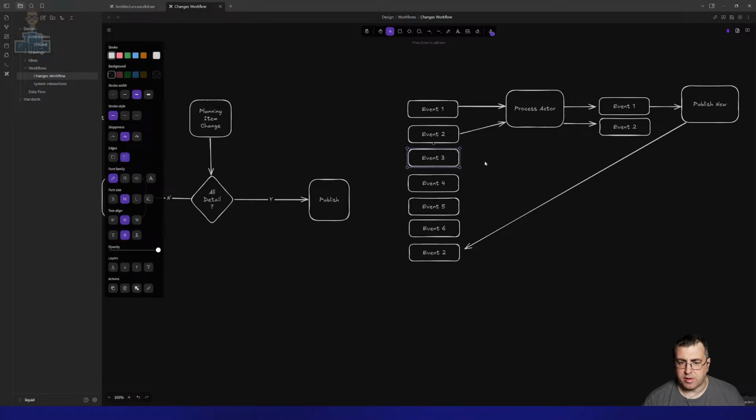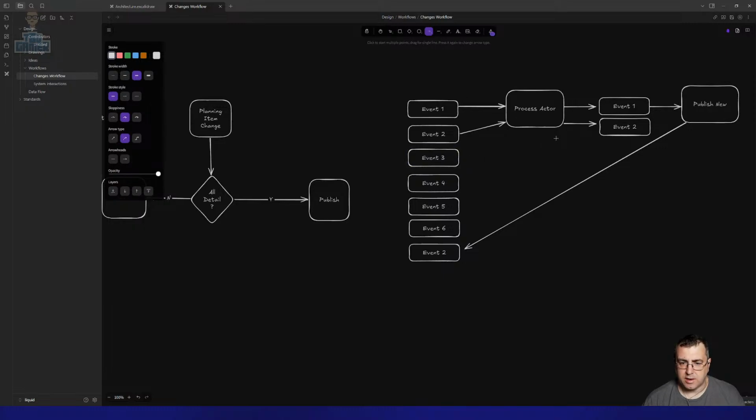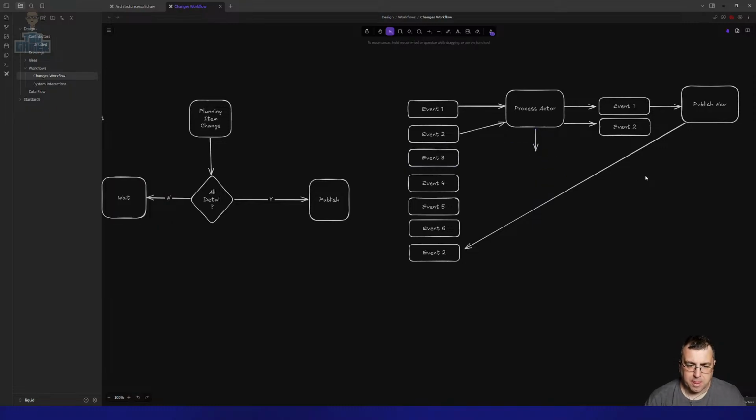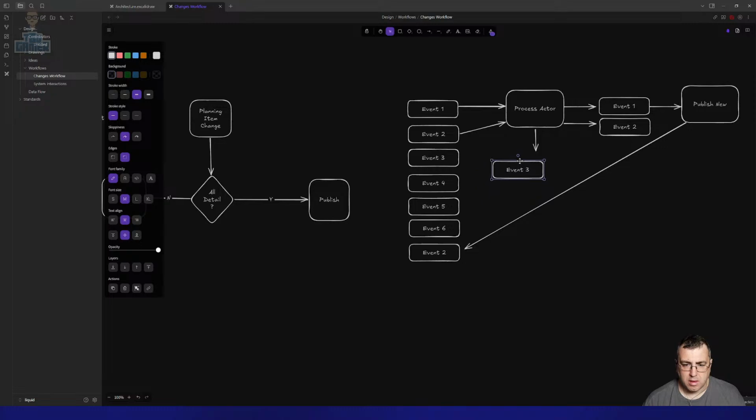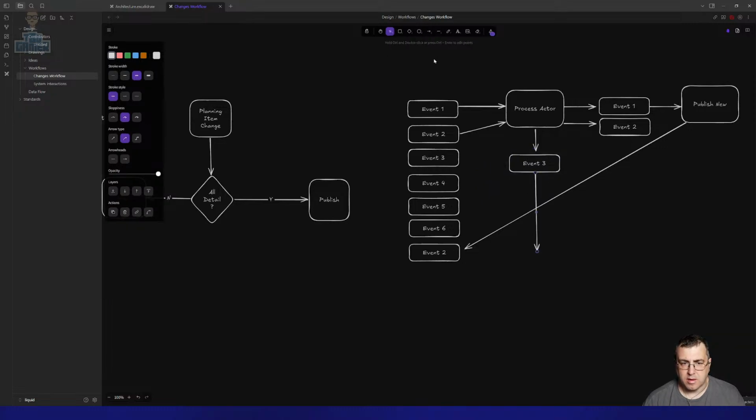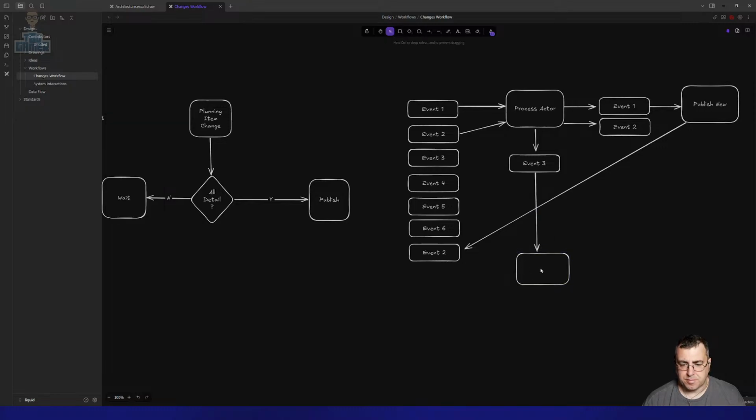So event 3 comes along, and event 1's been processed. We've got the thing. Event 3 comes in and it pushes event 3 into the update actor.